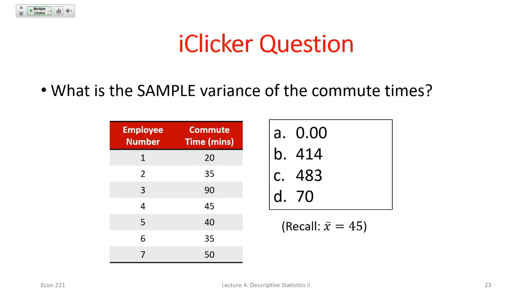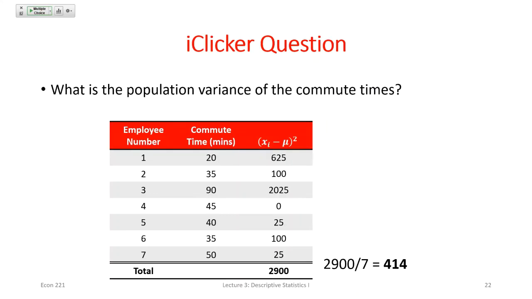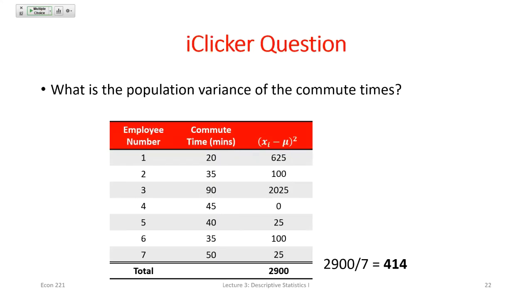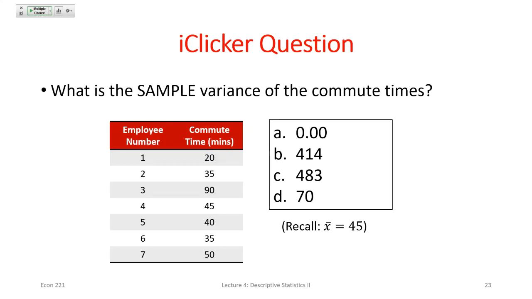You would do the 2,900 divided by 6. It's the same data set, so we're going to get the same exact values. We're going to get that 2,900 in the numerator. The only thing that changes is if it's a sample data set, we divide by n minus 1. So we're going to be dividing by 6 instead of 7, which should do what? If we divide by 6, what should happen to this value? Should be higher, divided by n-1 errs on the side of caution. The only answer here that's higher would be C.